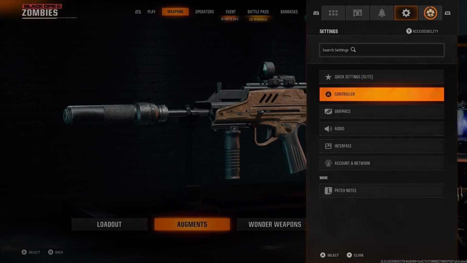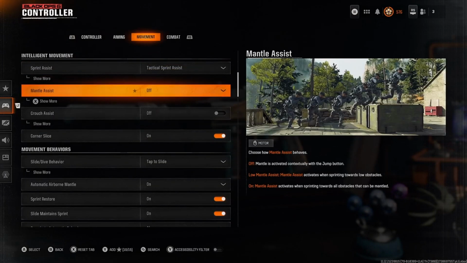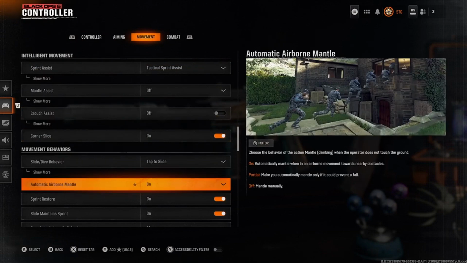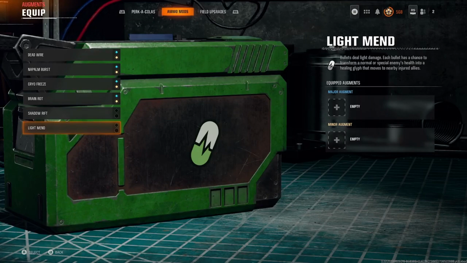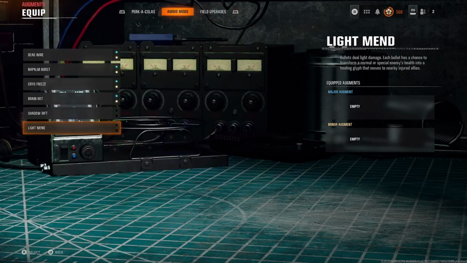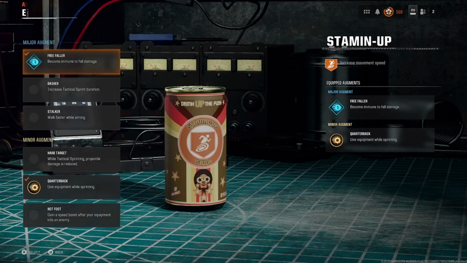So actually, if you're on console, just go to your controller settings, go along to movement, and then go to sprint assist and put it on tactical sprint assist. Instead of holding down the button to tactical sprint, all you have to do is move your analog forward now, and this will make it 100 times easier. It helped me a lot. I would also recommend putting the free faller augment on, because it saves you from taking damage, because that's part of the glitch. You have to take some fall damage.